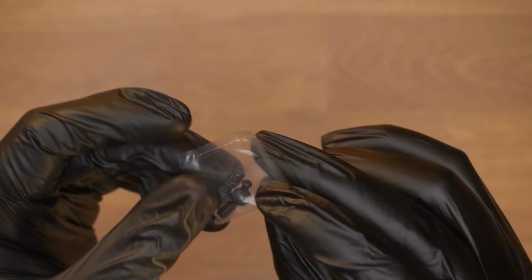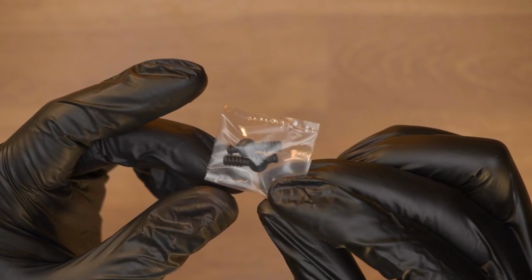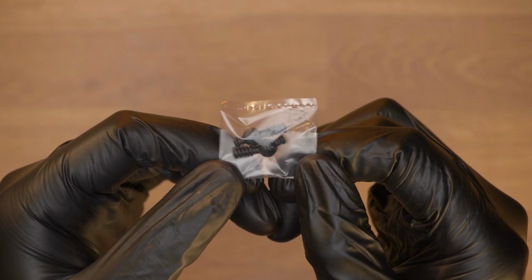Next up, we also have the pegs. Again, accidents happen. Hot Toys is making sure that they don't.